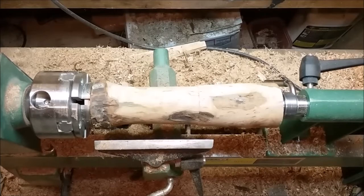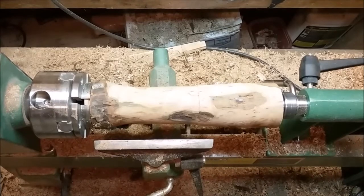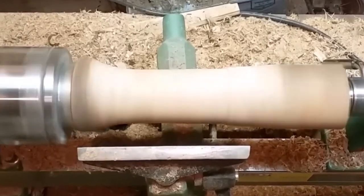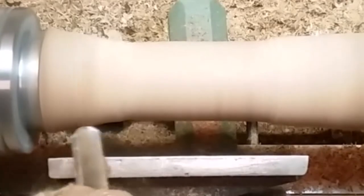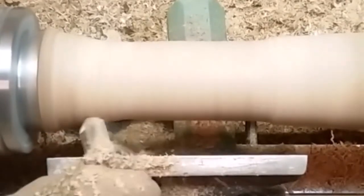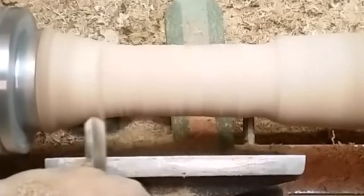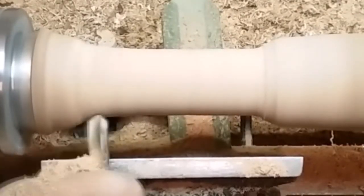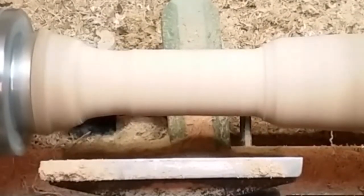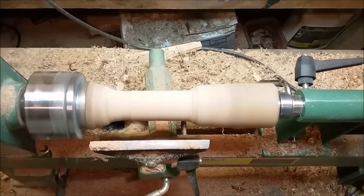Let's try this spindle gouge. See what it has to offer, huh? All right. Pretty nice. I like that. I like that a lot. All right, let's try something else.